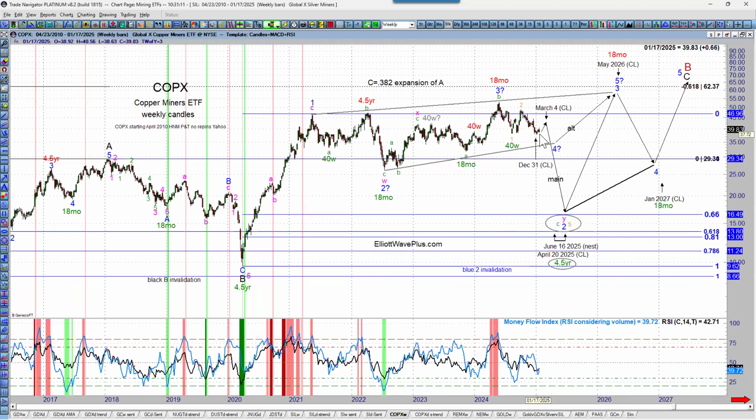Copper miners have been bouncing a little bit, but a very mild bounce so far. I think that bounce is likely to continue through March 4, and then we could see a very bearish leg down into June. What if we don't get that kind of bearish leg? Then what we might be getting here would be an ending contracting diagonal, one, two, three, four, five. This could be deep or it could be more shallow, not sure. But in the short term, bullish for a few more weeks of a bounce on copper miners.